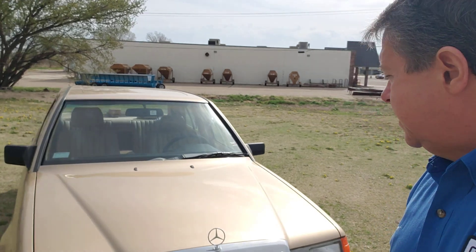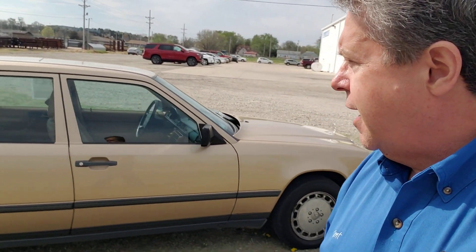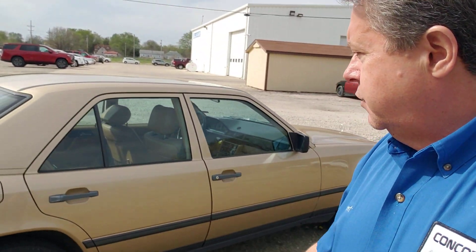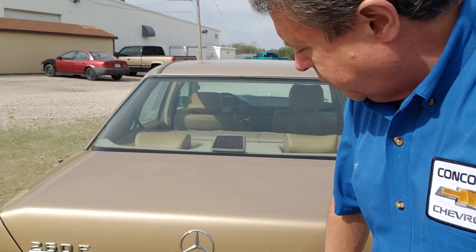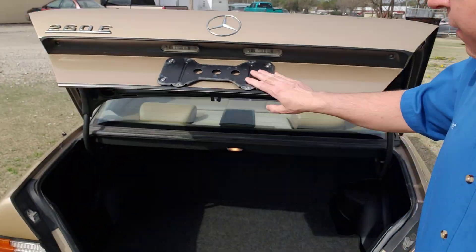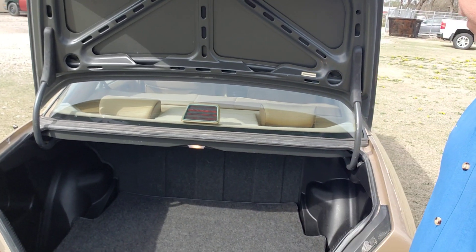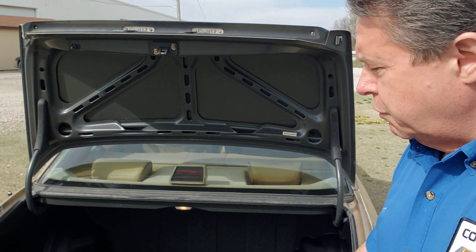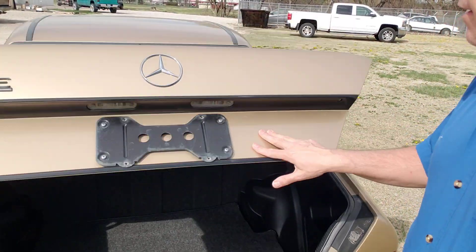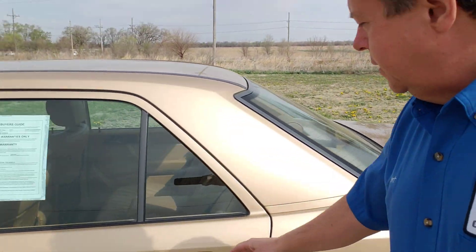It's showing some age, but it's a 1987 — it's a classic. Kind of like me; I was born in 1964 and I'm hitting classic status. Just a beautiful looking sedan. I haven't had it out on the highway yet — I want to do that later. Let's pop open this trunk. We had a nice little light there. A lot of stuff to go with the spare tires underneath. You got a little button that controls that antenna.